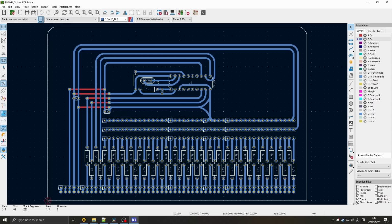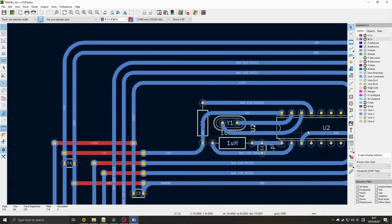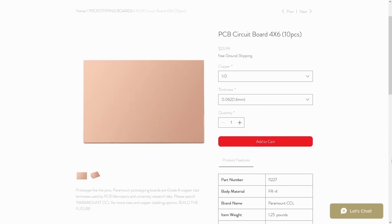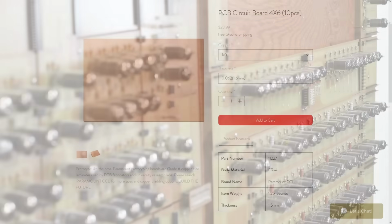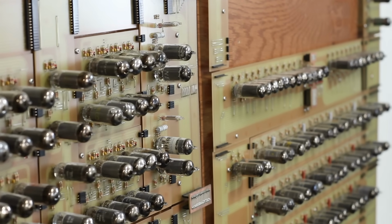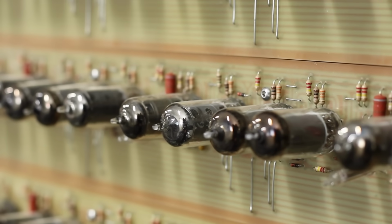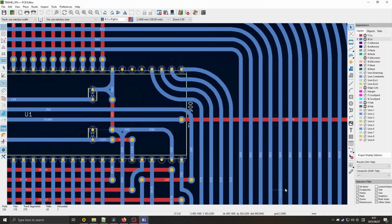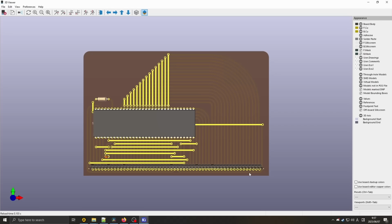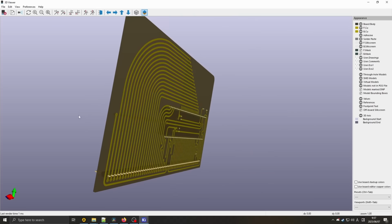For the PCB layouts, I'm going to be limiting myself to boards that are 150 millimeters by 100 millimeters. This is because this is the rough size of a single-sided PCB that I really like from Paramount 3D. I'm using single-sided PCBs because I find it's actually faster to bend up jumper wires than it is to flip the board over, realign it, re-zero, and cut a second side of copper. I'm also using really fat traces here. My trace widths are 1 millimeter and my minimum trace separation is 2.54 millimeters, which is ludicrous by even 1960s standards, but this works really well with my production method.